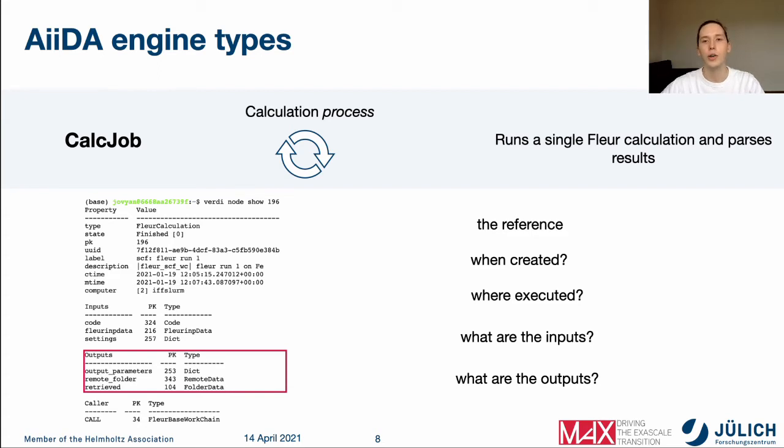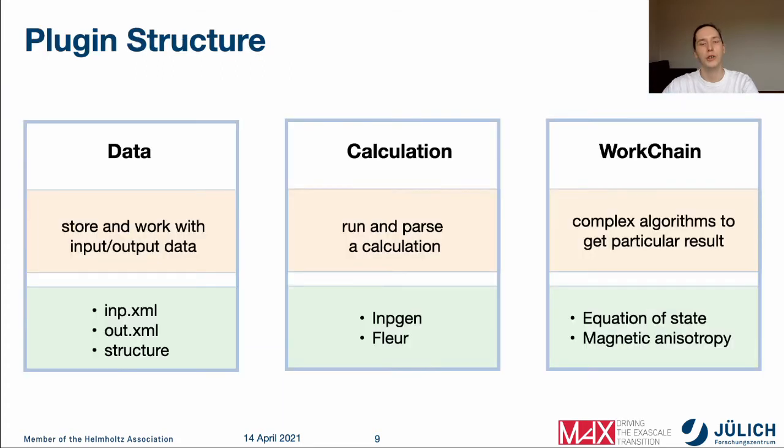However, in real life, you don't want to use single Fleur calculations to perform your project, because there is a better solution for your Fleur calculations in the project. It can help you to automatize your routine tasks or even resolve some technical problems. And it can be done by the concept of the WorkChains. And now we are going to cover this in detail.